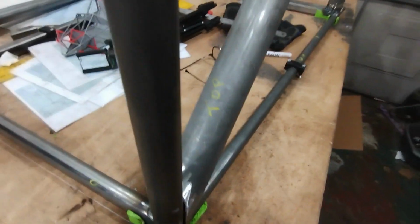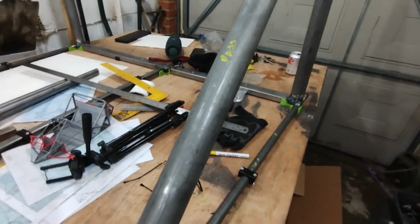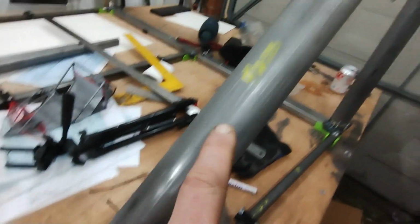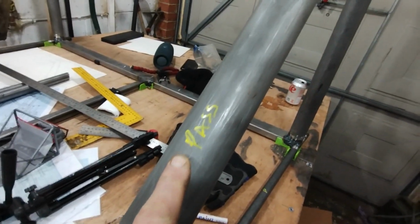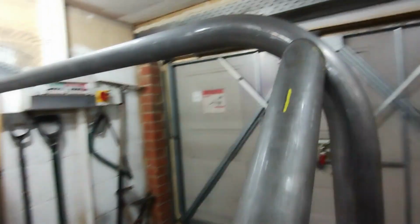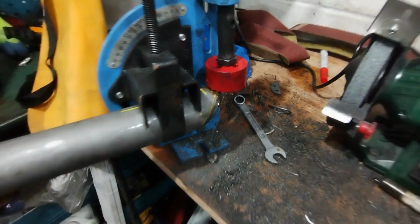Okay, so here's a couple of top tips from Sean. When you're doing tubes like this, I find it very useful to mark the top because it's quite easy to muddle them up. Pass, because it's passenger side, and also where I'm going to be notching the top, I put a line on there so I know which is top when it goes in the notcher. I found it ever so easy to screw that up. Anyway, so there we are. Top tips.